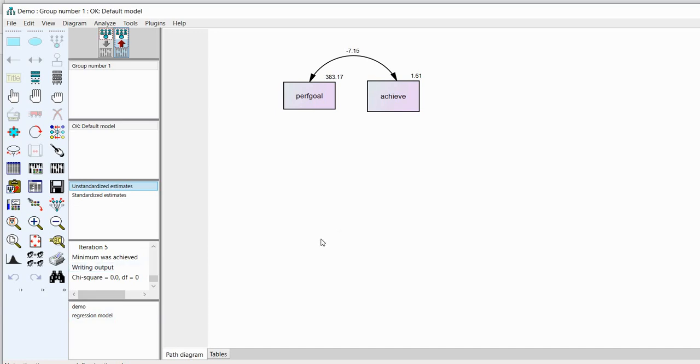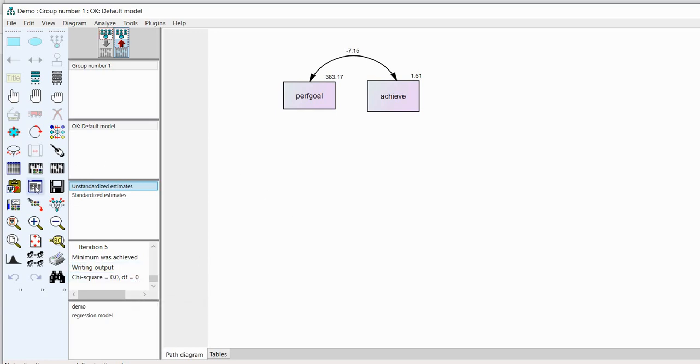Now, typically, when people run structural equation models, they want to evaluate the overall fit of the model, and that's generally done by using various fit statistics. So it's kind of pointless in this particular case to try to evaluate the overall fit of the model, because this model is actually a just identified model, and degrees of freedom for this model are 0.